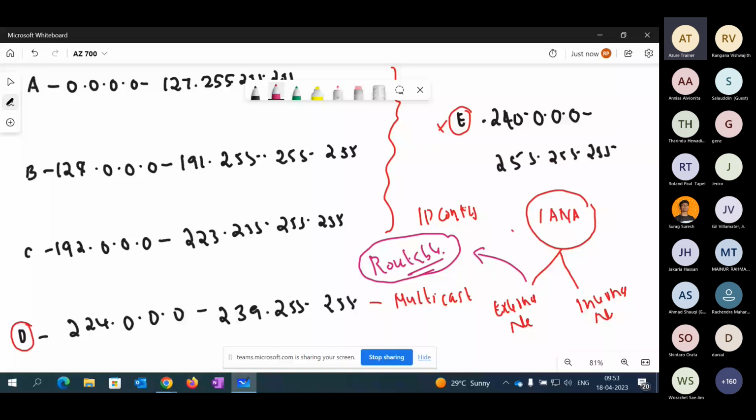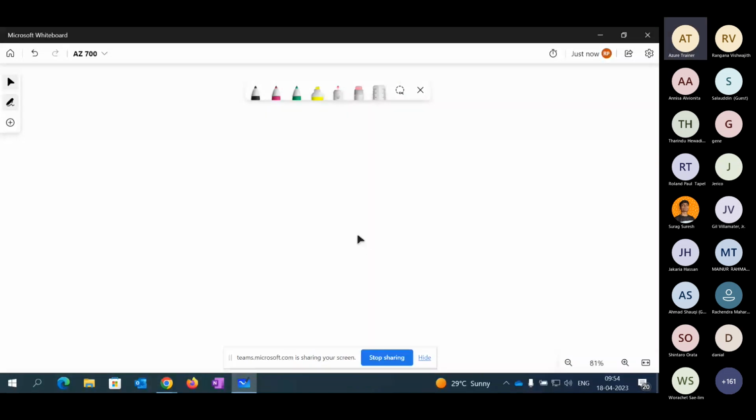So you have routable IP addresses available in a cloud, and this is the kind of information you can see in a cloud here. Now, what IANA is saying is you have IP addresses from class A to E, but only one set of IP addresses you can use in the internet. I hope class A to E is clear to you. Right now we understood there are two kinds of IP addresses available. One is a private IP address, and another one is a public IP address.